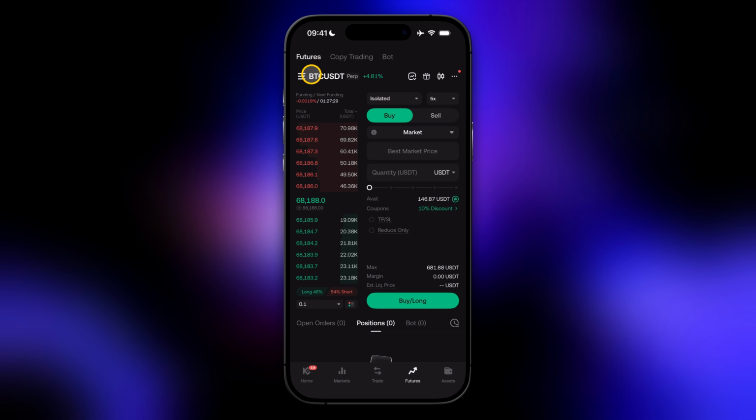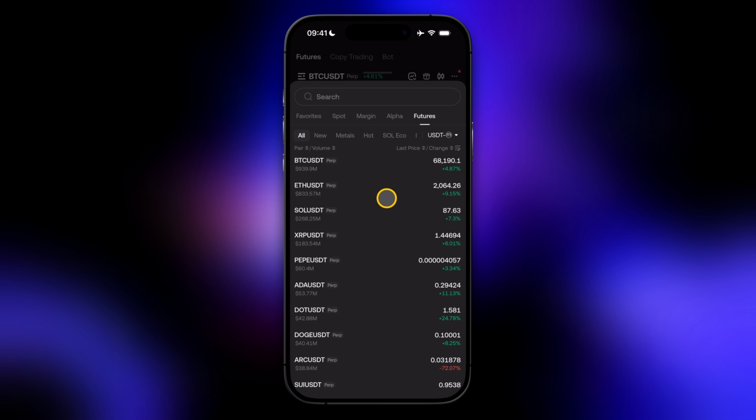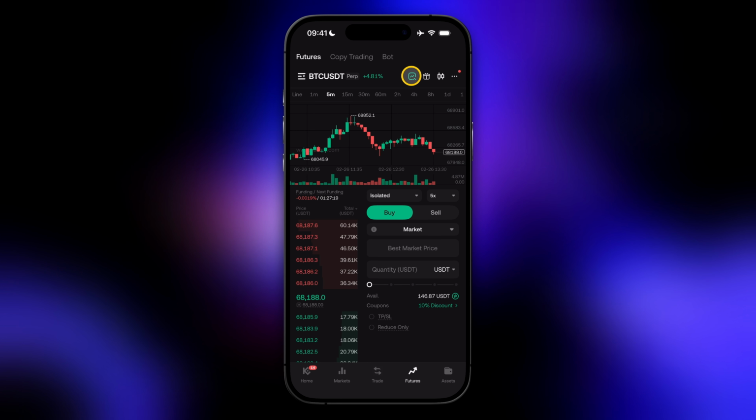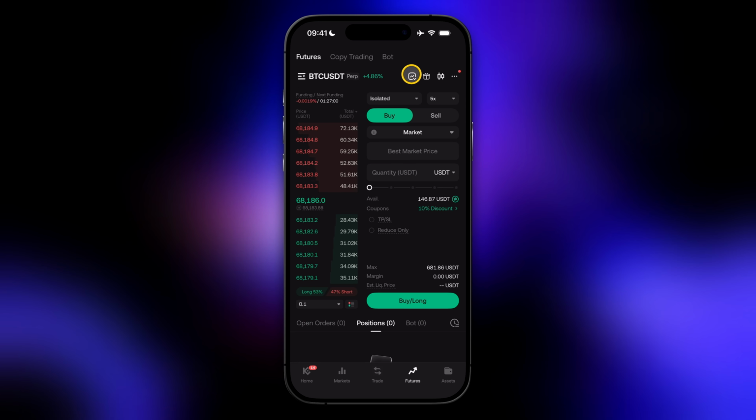First of all, up here you can choose the trading pair that you want to trade, so we can see all these different coins. Let's stick with Bitcoin for now. And right next to it we have this button, which is important, where you can have a quick look at the price chart. So you can see all the different time frames that you can choose up here, so you can easily see what the price is doing. If you tap on here again, it will be minimized again.